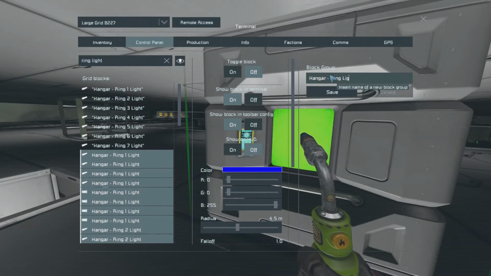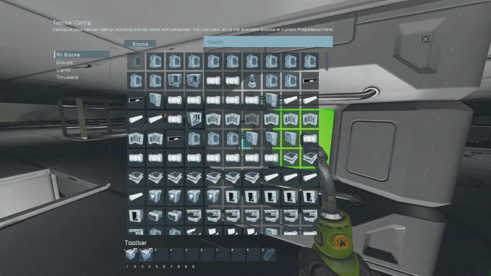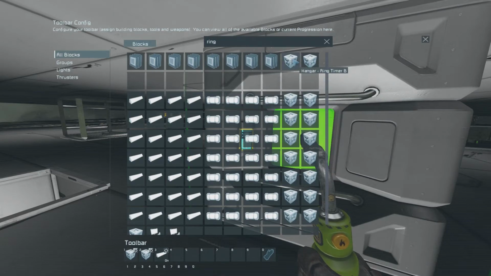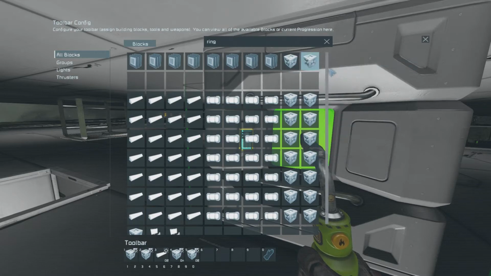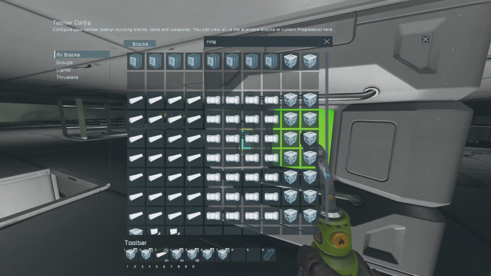Hangar ring lights all. And then what I have to do is, in the setup action, I will stop both timers. Then I will toggle off all the lights. Then I will toggle both of these. And then start both of these. I think, oh no, not stop, start.